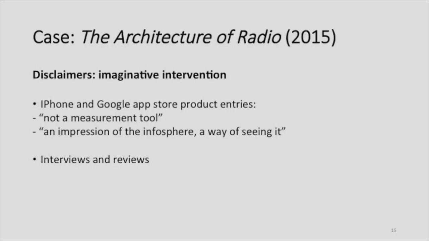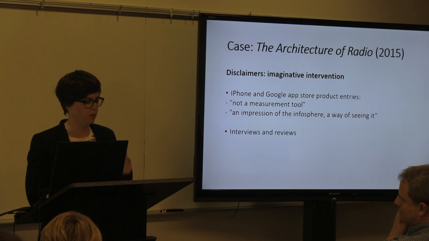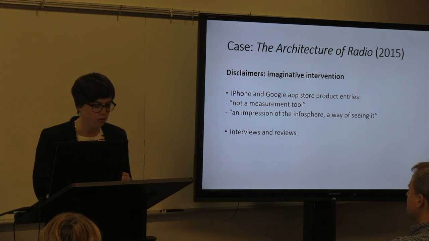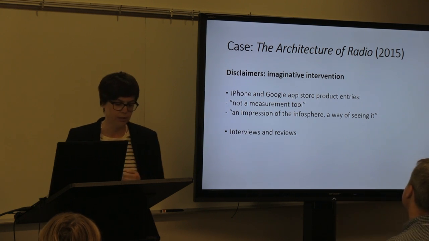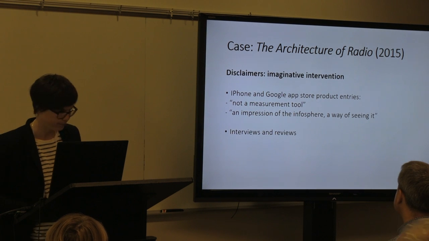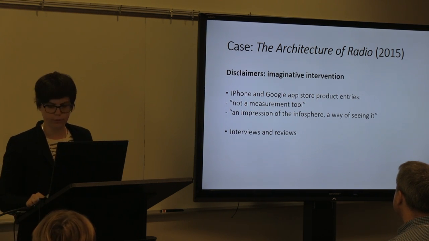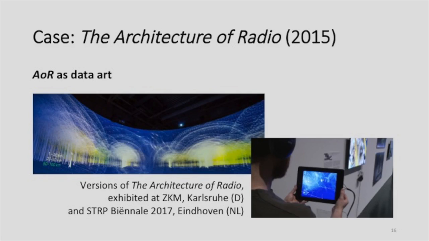In the communication about the app, it is positioned as a data visualization, but also, importantly, as an imaginative intervention. The relevant product blurbs in the iPhone and Google App Store insist that the Architecture of Radio is not a measurement tool: since the waves used for cell phone and Wi-Fi communication are outside the spectrum of visible light, any representation of them is necessarily an interpretation, and therefore the app is not a source of accurate information about state of affairs. The app can even be understood as a piece of data art — since its inception, site-specific versions of it have been exhibited in centers for new media art, and the downloadable version also shares data art's fundamental concern with data as both subject and material.